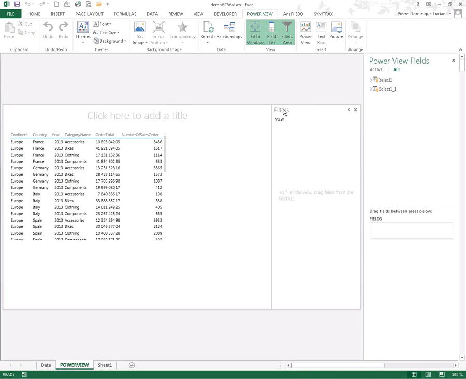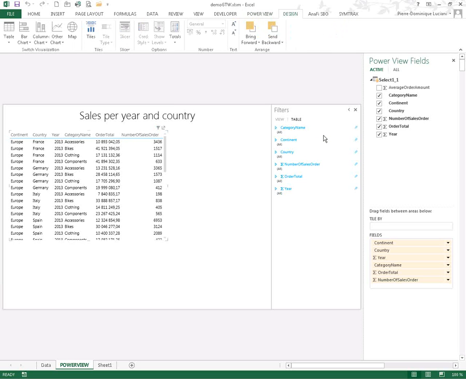In terms of filters, you can create a filter on top of the data that you have there. So this is, let's say, sales per year and country. That's the title that you can give, and then you can filter data, let's say, per year.